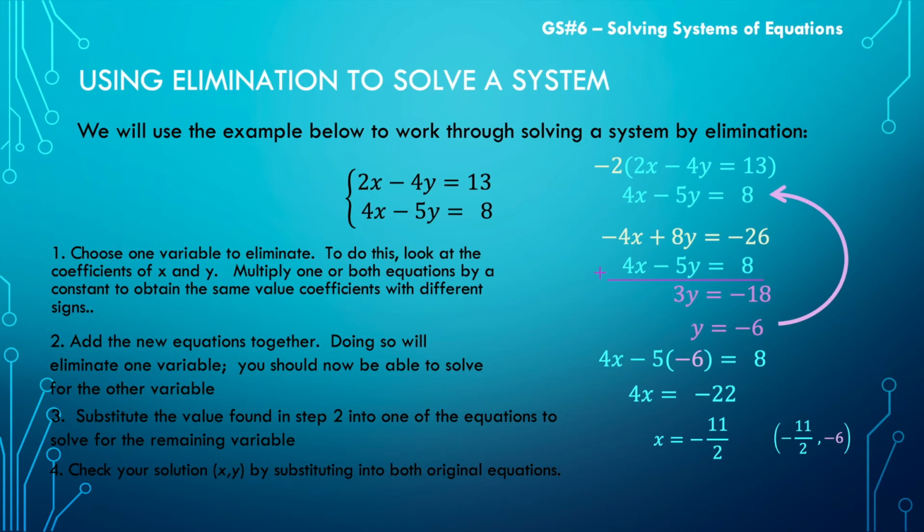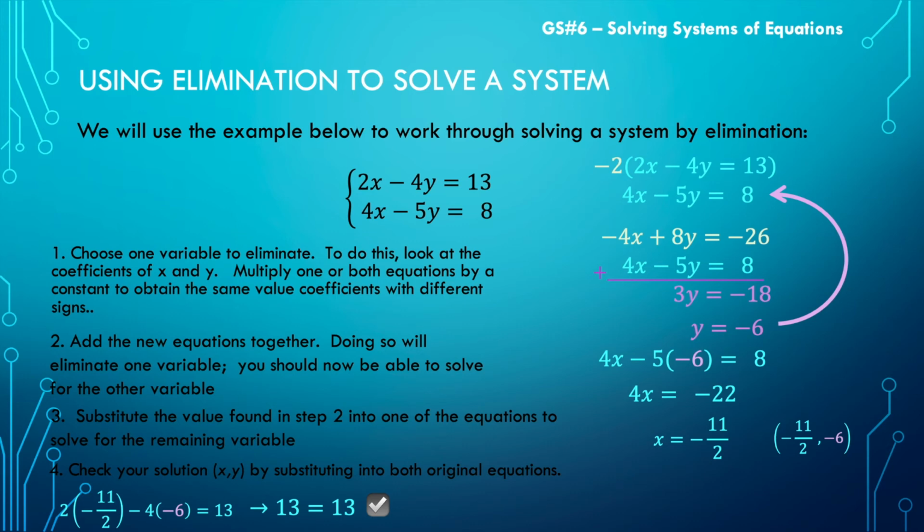So let's go ahead and sub it into the first equation. Oh, and some of you are groaning because you're putting in a fraction. Okay, yeah, but look at what happens here. If I take this 2 and I multiply it by -11/2, these 2's will cancel out because 1 is on the top and 1 is on the bottom. When I multiply this 2 by -11/2, I just get a result of -11. And -11 plus 24 is indeed equal to 13. So 13 is equal to 13.